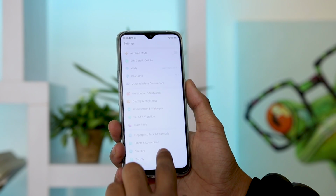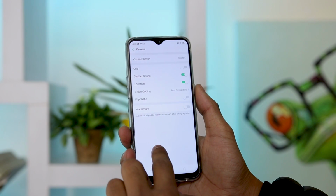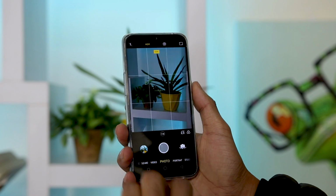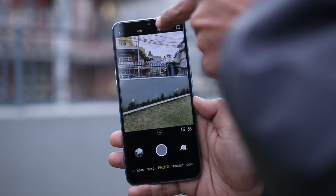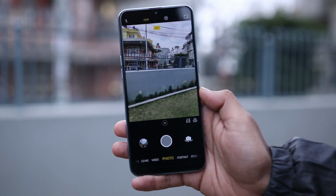But something that has bugged me since day one is that you cannot change the camera settings from the camera app itself. And when I finally dug deeper, you could change the settings by going inside the settings menu. I mean, you have to individually go inside the settings menu and change whatever settings you want to alter. As good as the cameras are, this has been a big hassle for me. But in the camera app, the icons tell you clearly which is what functions, so it's not a difficulty finding the portrait mode or the HDR mode, etc.